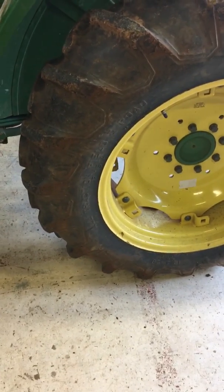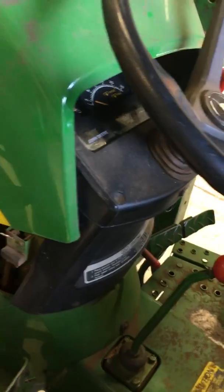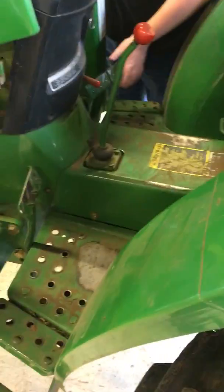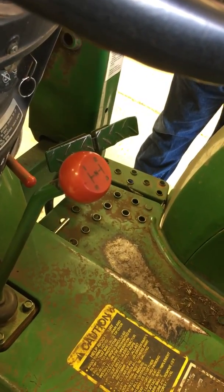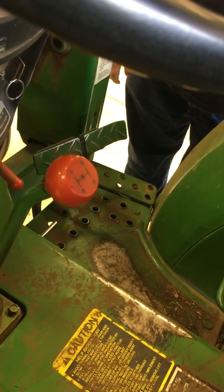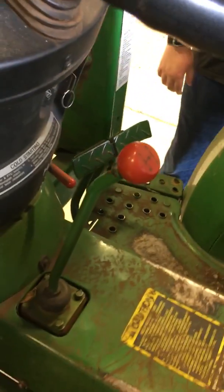Fuel check. You're going to check your fuel. I showed you where your fuel gauge is. Your brakes, you're just going to check your brakes. If they have them where you can brake them individually, I would just bring your little bar over to where they'll brake at the same time.